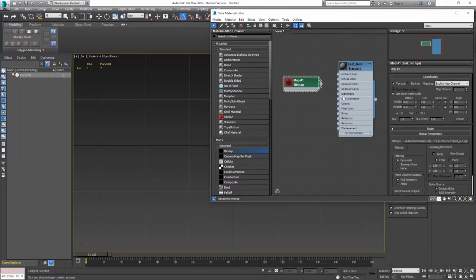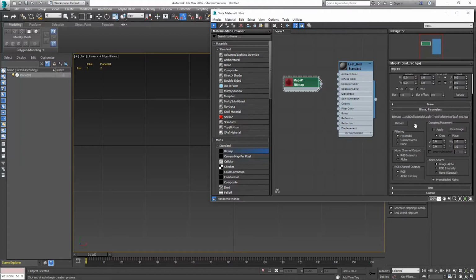The first one is going to be set up like this. If I click it, I do not want to use real world size, and I want to make sure my tiling is set to 1 and 1. That is a problem with some of the newer versions that I don't like, where it does the real world size, and when you uncheck it, it sets everything to 0.1, and that drives me nuts. So that's another reason I like working with 2016. This one, we're going to be using our RGB intensity, and our alpha source is going to be none. It's going to be opaque because this is going to go into our diffuse map.